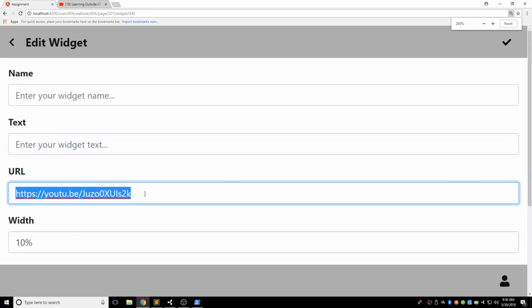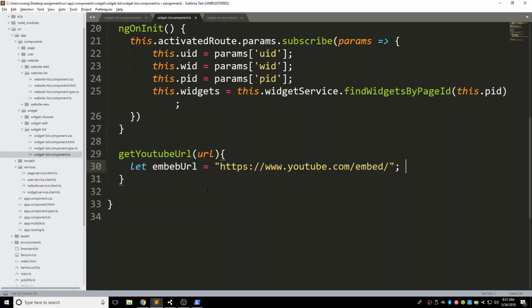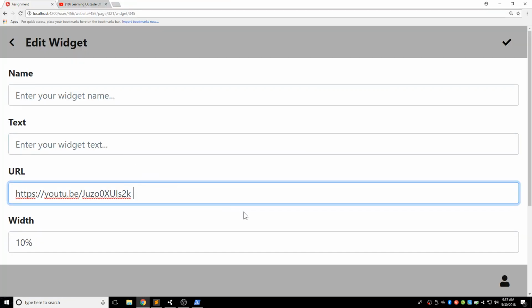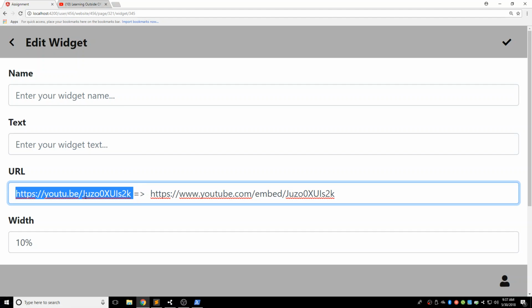But this is not an embedded URL, so we need to transfer this into an embedded URL. It will look something like that. We need to transfer their input URL into that. They will give me all this, and we need to grab the last part and transfer it into this.